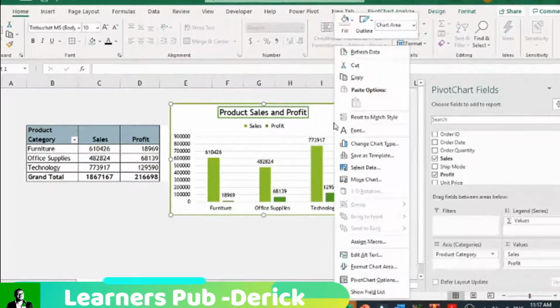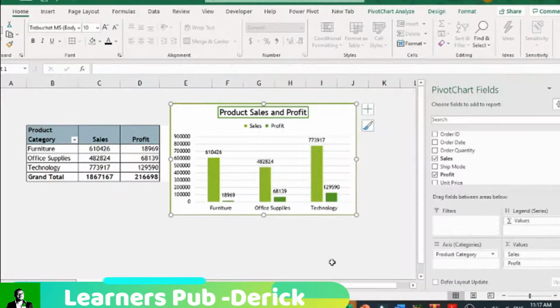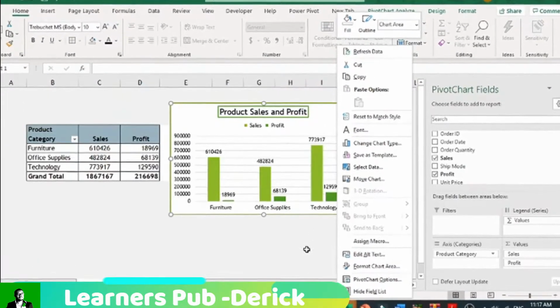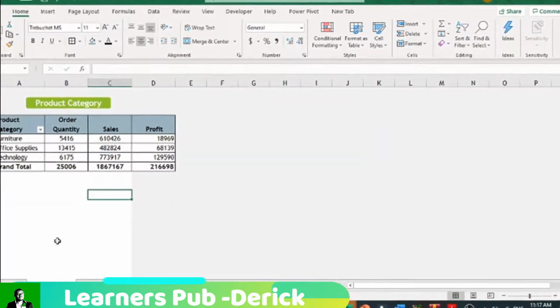So we also need to change some properties here. We need the pivot chart options. No, these are okay. But we need to make sure this thing doesn't move when we use slicers and data graphs, because they sometimes tend to move, but we shall see that later. So let's go back to our order analysis table, and that is it for that.